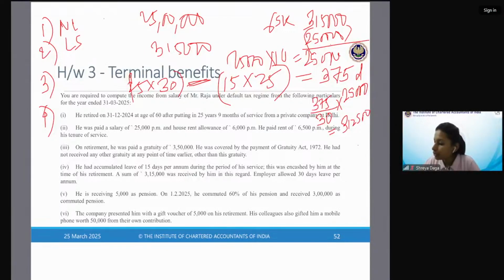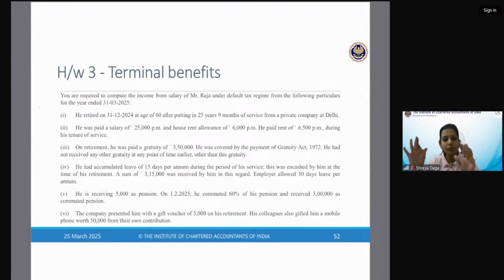Don't worry about the beautiful solutions. I will share them with you. In fact, you already have them uploaded on the portal. The beautiful ones you will get. Right now, even in unbeautified form, at least try to apply your mind.